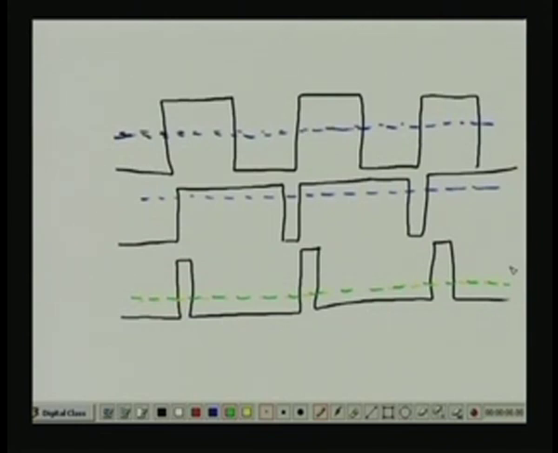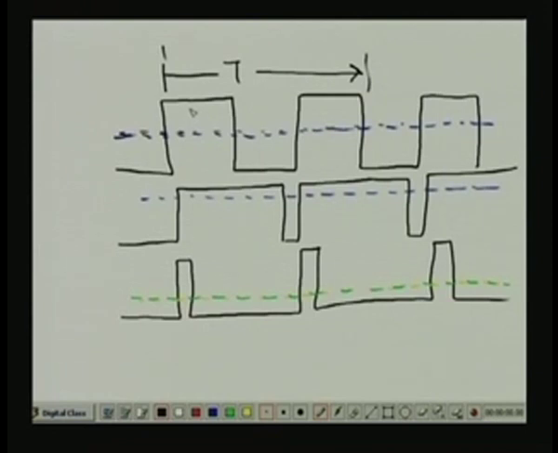However, you see this is the time period of your signal, T. You see the T remains constant, right. So, what is varying then? If you carefully note, in communication systems we call it mark. In a wave this is called mark and this is called space, right. This mark to space ratio is getting changed, right.